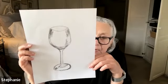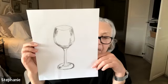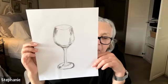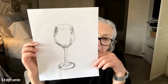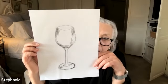I still like the shading the best because it really makes it come to life. Mm-hmm. It does. It really helps to show the form of that glass. I think the base needs a little more work. Okay, fair enough. I think the shape of it too is very symmetrical. Oh, thanks. So you did a good job with that. Great. All right, thank you. Big round of applause for Stephanie. Oh, thanks. Yay.